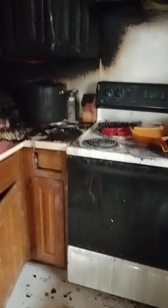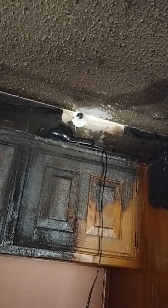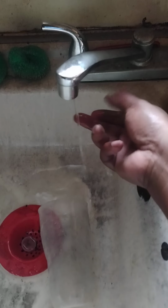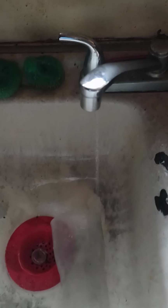So, yeah. This is it. All thanks to that little white spot up there. And what it is, I could put some stuff over it to try and plug the hole so we can have some running water. Because right now, like I said, I don't have it turned up high. You had to shut the water off. But it trickles in, and what we're doing is filling up containers to have drinking water. And of course, we're reusing our water bottles. And also, it did kind of get a little heat to it. But look at that. It didn't melt.